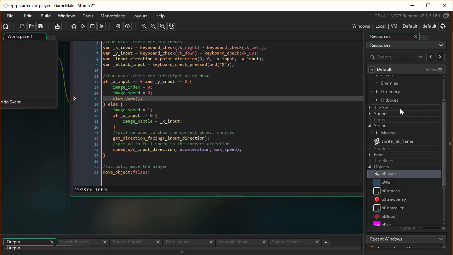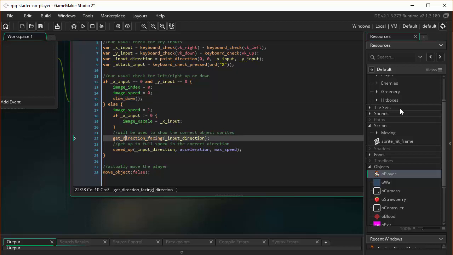If, however, they are pressing one of the input keys, then we want to animate, so we set the image speed to 1. We check to see if they are pressing the left or right. They're trying to move left or right. And if so, then we're going to set the X scale either to 1 or -1. This is left over from our platformer.